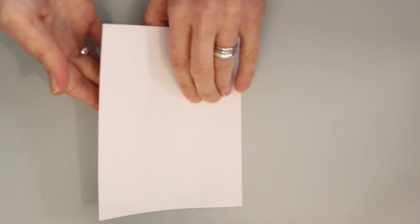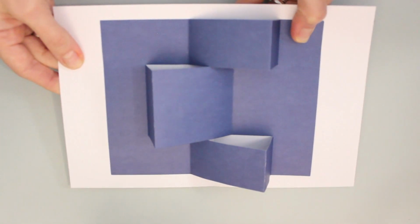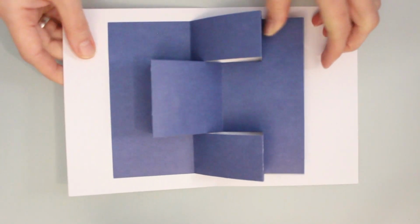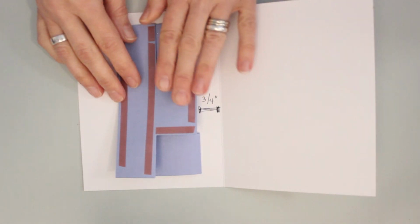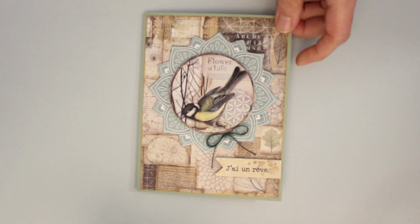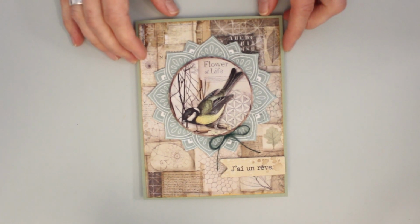And then when this is open, my pop-up will be like this. So it's super simple to do. Just want to make sure that you've got one side down before you do the other side. I recommend not undoing all of the liners from all of that tape until you are ready to glue. That way it'll keep everything from sticking to everything else where you don't want it to go.